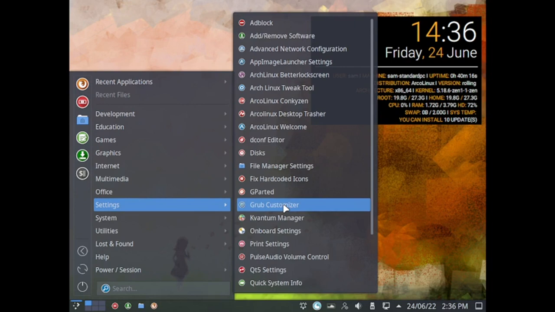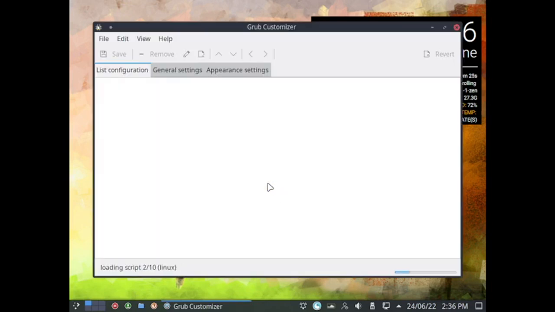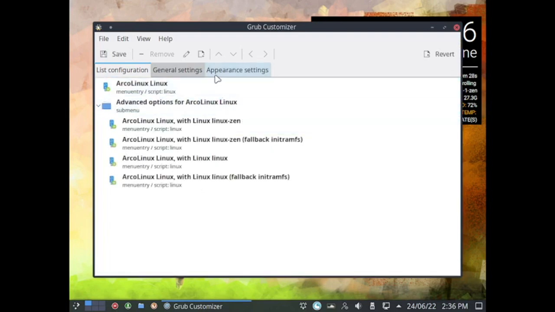Let us check out the grub customizer. This is the second time we will do it, because I think it requires to be done twice or thrice, so that we remember how the app works. So this is the listing of configuration available in the grub. When you boot up, this list will be seen in the grub loader. So you have got ArcoLinux with the Linux Zen kernel, ArcoLinux with the Linux Zen kernel fallback. So this is the recovery kernel. Then you have got the main kernel or the default kernel, and recovery based on the default kernel.